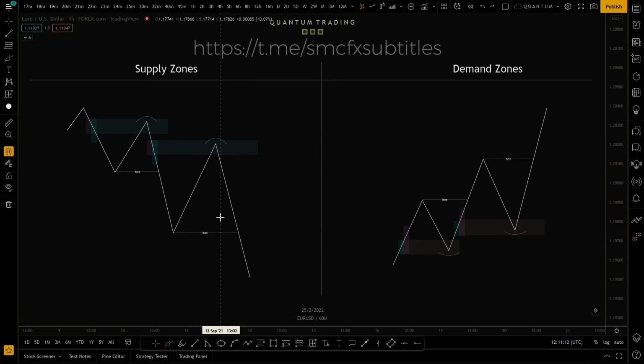So where do we look to put in these new structural points? Where do we look, in a bearish example, to put in this new lower high within the market? Well, this is where we look to find supply levels when we are in a bearish market. Now, how do we define a valid supply zone? What we are looking for is a buy candle before a sell, okay?